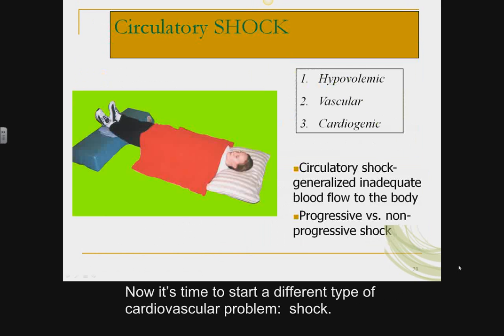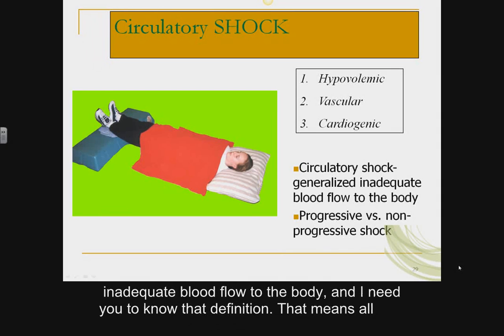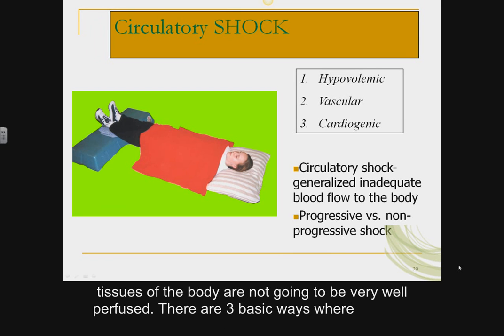It's time to start a different type of cardiovascular problem, shock. And I'd like to tell you in general what circulatory shock is. This is a generalized inadequate blood flow to the body, and I need you to know that definition. That means all tissues of the body are not going to be very well perfused.